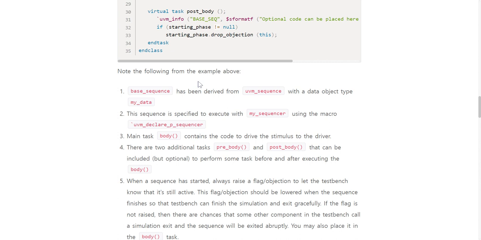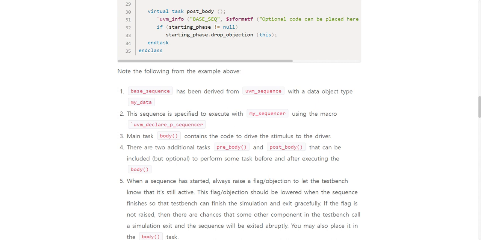Note the following from the example above. This sequence has been derived from UVM sequence with the data object type myData. This sequence is specified to execute on mySequencer using the macro UVM_declare_p_sequencer. The main task body contains the code to drive the stimulus to the driver.